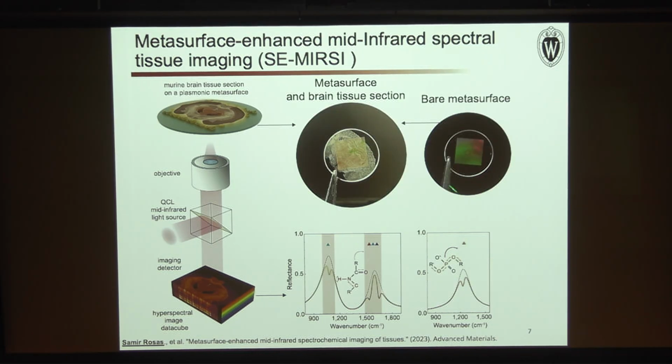This is how the metasurface looks, and this is how the metasurface plus brain tissue looks. When we measure the spectrum from the metasurface, we see the response here in the dashed line. Once we put the brain tissue on top, and we take just 1 pixel of the hypercube, we see those dips. We can correlate those dips to vibrations in the molecules that the tissue is made of.